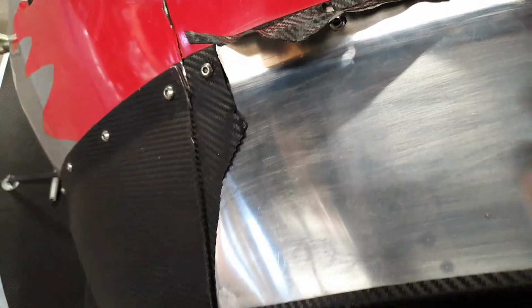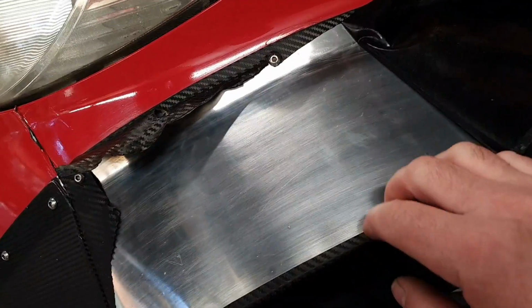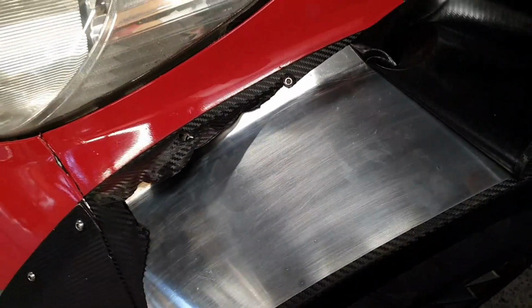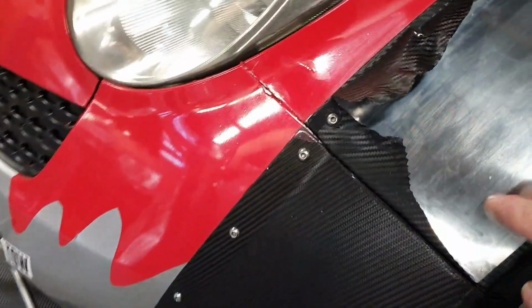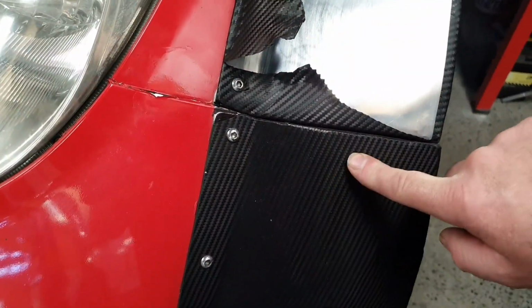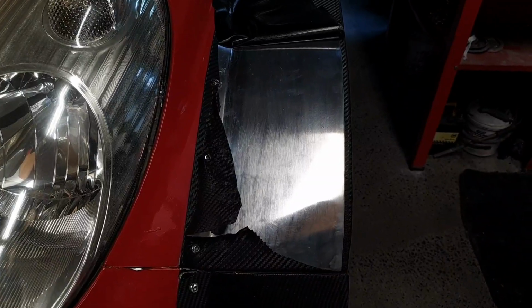So anyway, my plan was to polish that up a bit more, gives it a smoother surface, and have another go. This is probably the third attempt at getting this stuff to stick, because sometimes it just won't. I'll have to try and remember to get the angle right. I'll try and make it so that the grain of the carbon fibre is the same on there. Being super fussy, eh? This is what we do when we're killing time. Alright, I'm going to take that off and let's have a look at it.